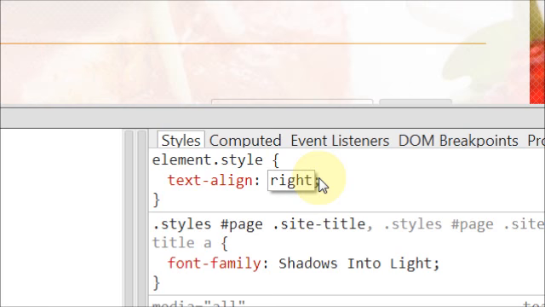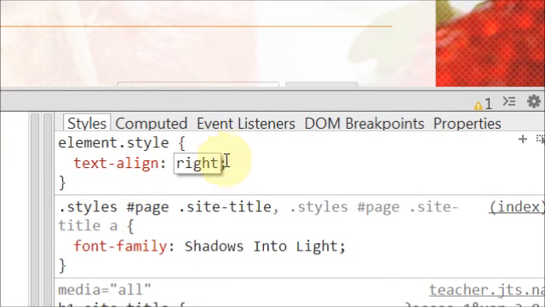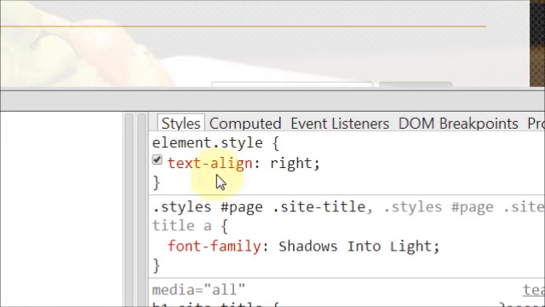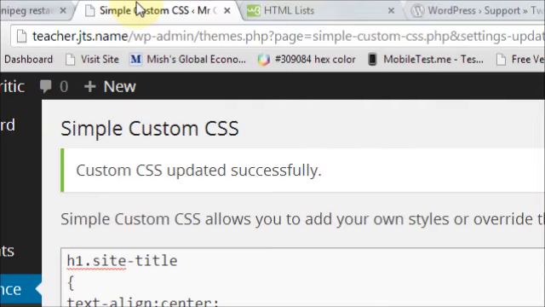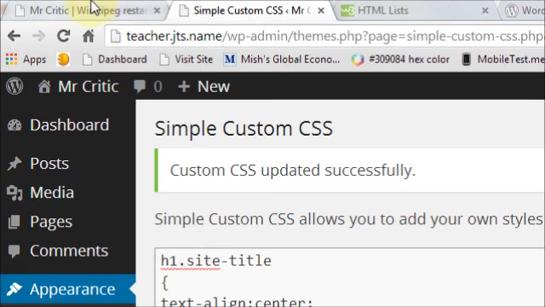Change this to right, and you can see it move from the center here to the right. But that's not a permanent change. That change is only temporary. As soon as you refresh the page, it's going to go back to its original style. So you have to actually commit the changes in the custom page here.